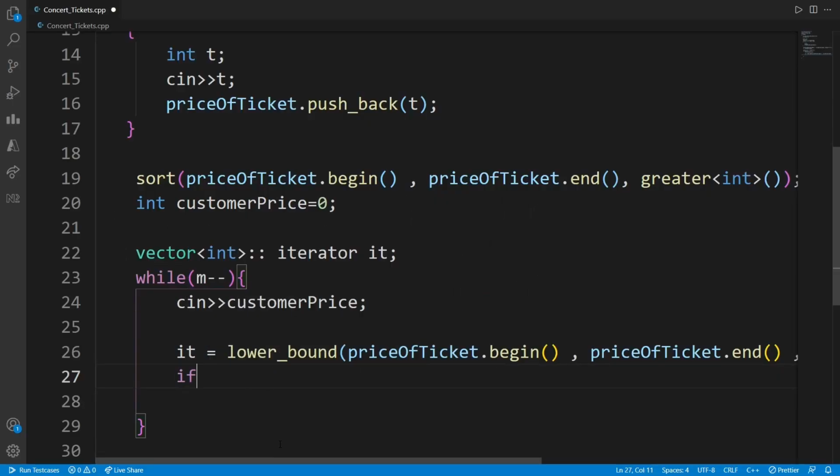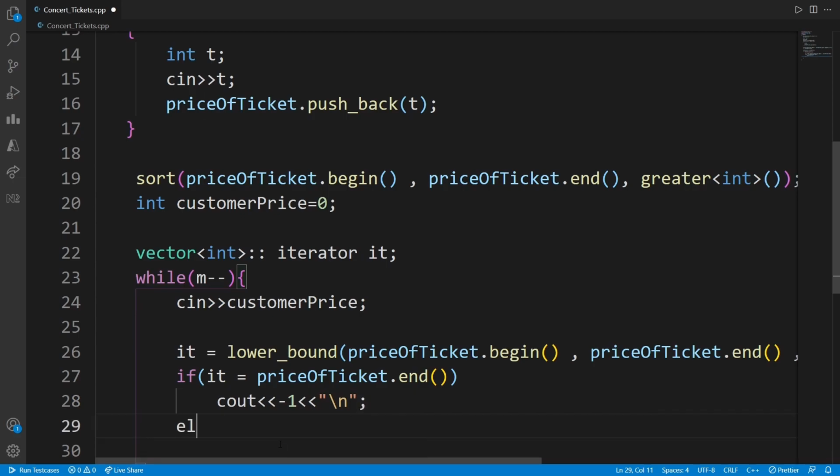So if the iterator reaches price of ticket dot end, it means it hasn't found, so we will cout -1 with a line break.